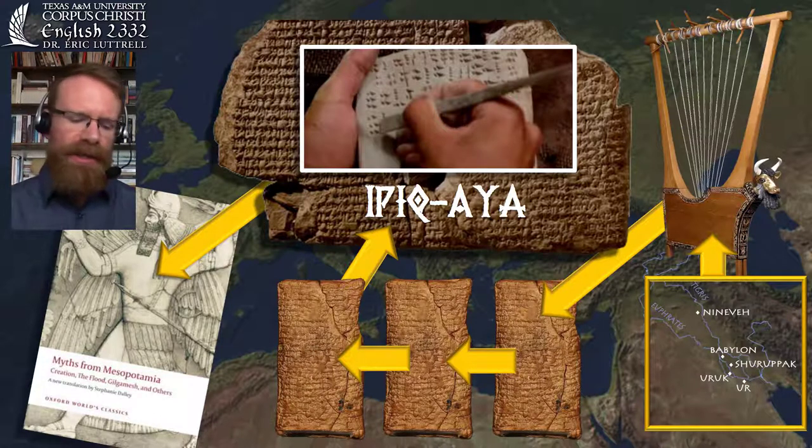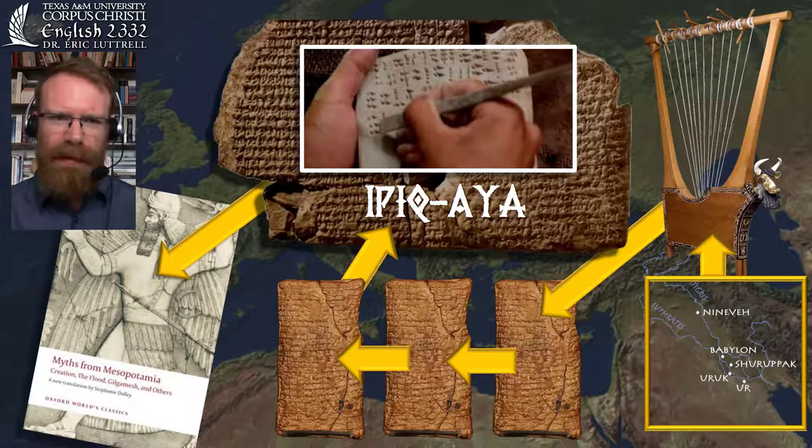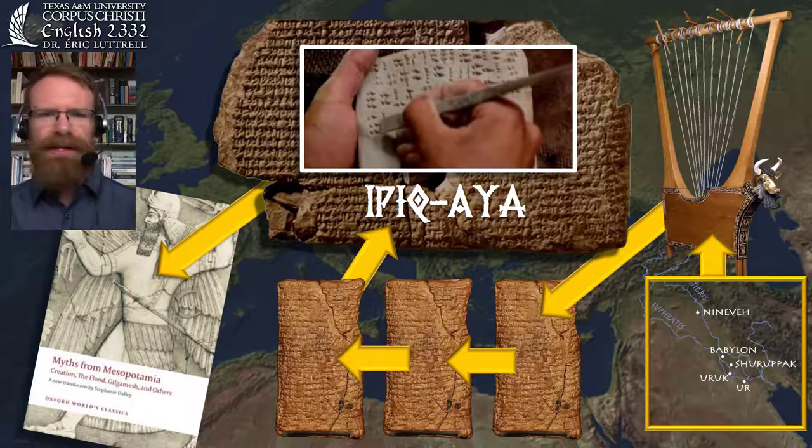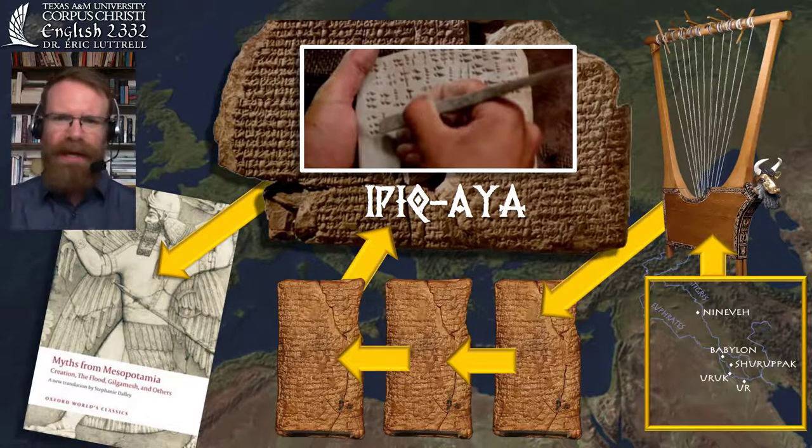She included the Old Babylonian version of Ipiq-Aya. She included at least two standard Babylonian tablets. These tended to create these doublets. The story would have started and then stopped and then started over again and retold part of it, and sometimes with conflicts and that sort of thing. This might seem a frustration, it might seem like a sort of side note, but for our purposes, this is a very important lesson. It's a lesson we're going to apply to every text that we're going to read in the rest of this class.